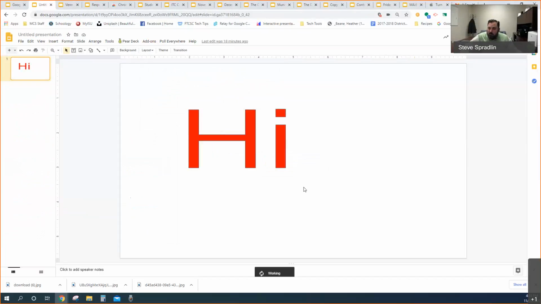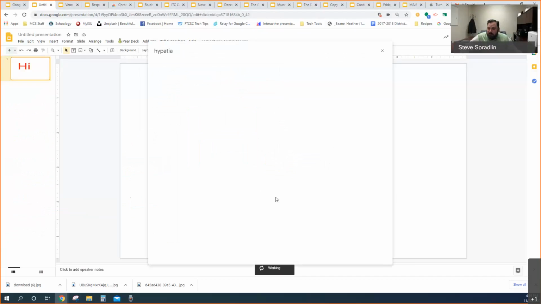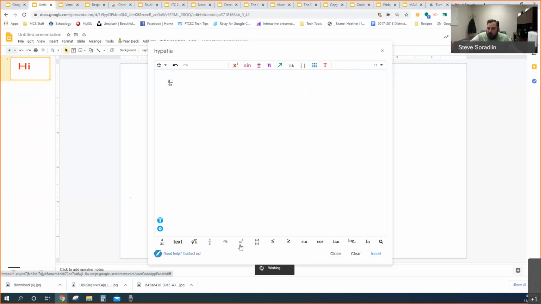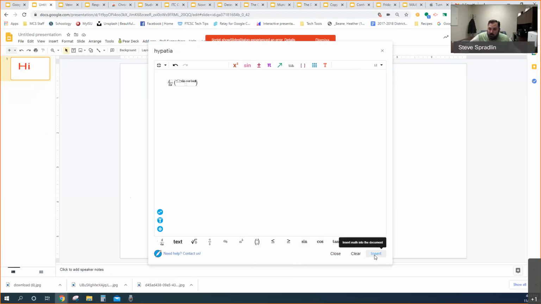because it's going to bring up this box to type math equations. Sometimes it's not easy to type math equations into Google Slides and the sort. And hopefully this loads. But I've got all these symbols that are pre-loaded in here, and I'm not even going to fake like I know what I'm doing here and creating this equation. But I can make whatever equation or formula I need and click insert, and it should insert this right into my slides. It looks like I might be getting an error.